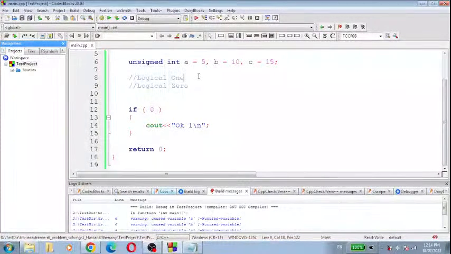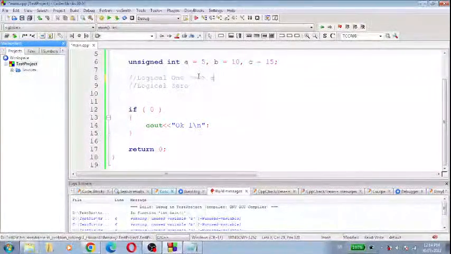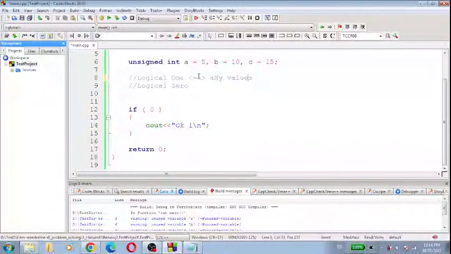You have logical 1 for any value, sorry, other than 0, but this is going to be 0.